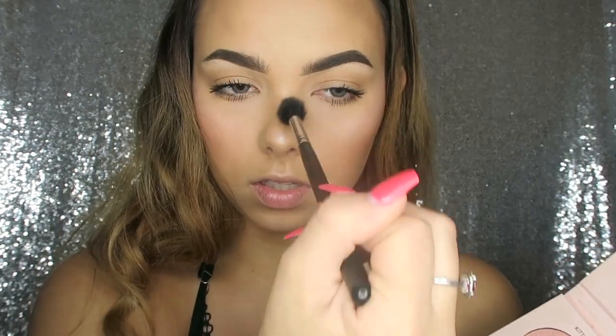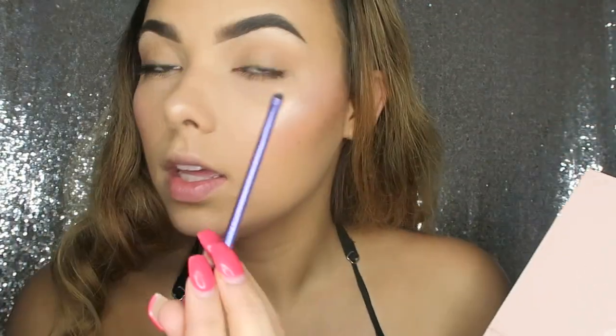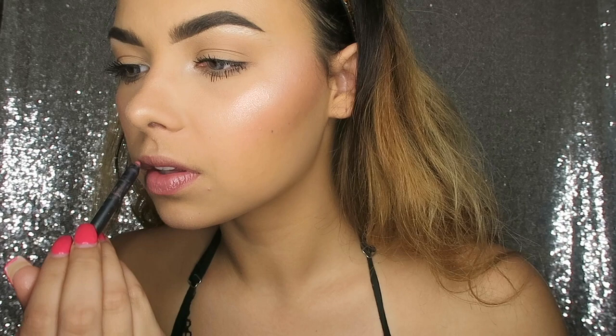This Forever Young shade, I'm just going to put a tiny bit on my chin and a tiny bit on my nose. And then I'm going to take that same Real Techniques brush and mix that Forever Young shade and the Forever Lit shade, and put it underneath my eyebrow. I'm going to take a little bit of the Kylie lip liner in Candy K and outline my lips with it. After I put that lip liner on, I'm going to go in with Bite Beauty's Amuse Bouche lipstick in the shade Pepper.